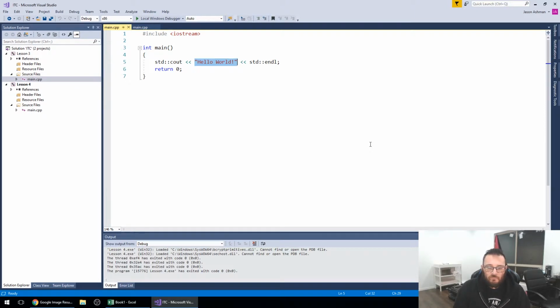Now, if you want to do a sentence, so more than a single character, you need what's called a string. It is a string of characters. It might be a term you are familiar with, having a string of things. If not, just think of a big bunch of characters on top of a string, all joined together.